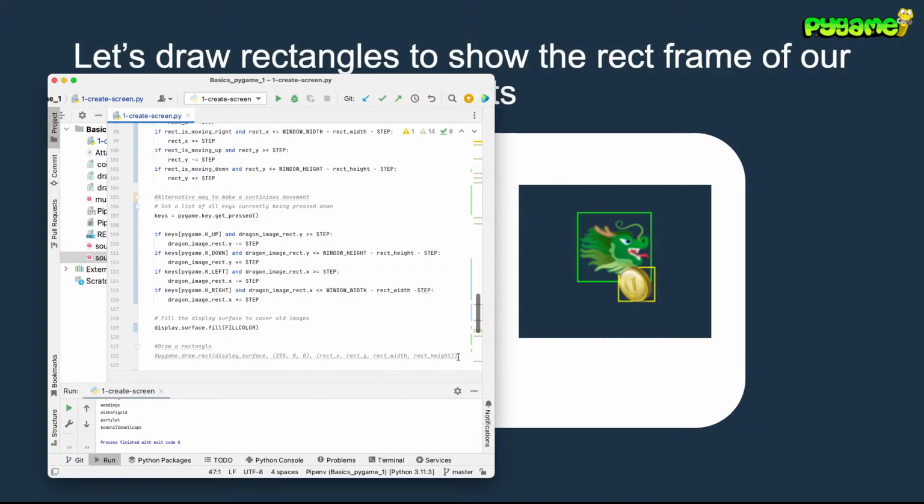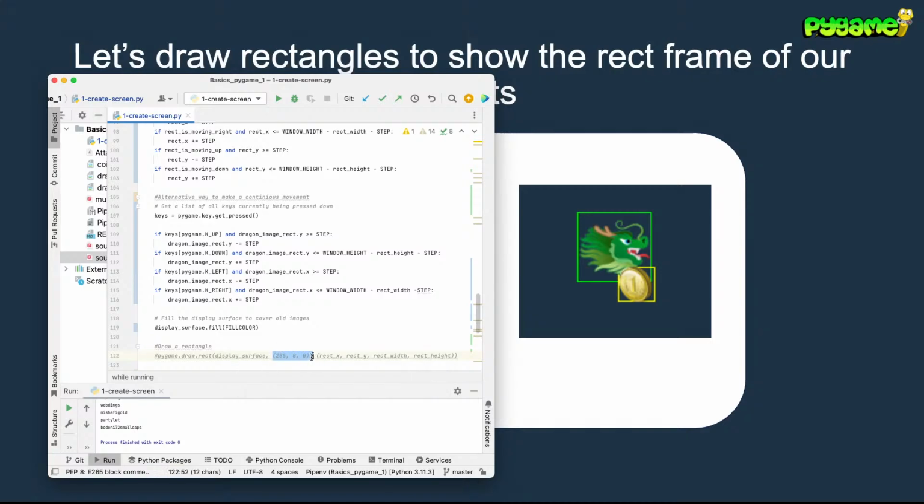So that is the way to create the rectangle on the screen. Please take notice that we did it inside our main loop. So we use pygame.draw.rect where we need to create the rectangle.